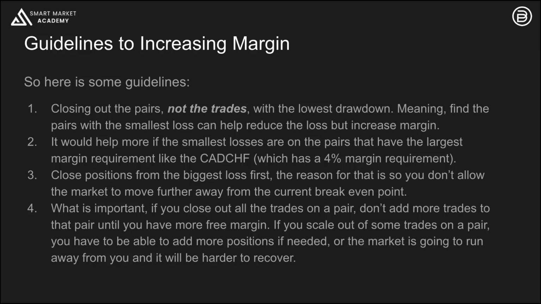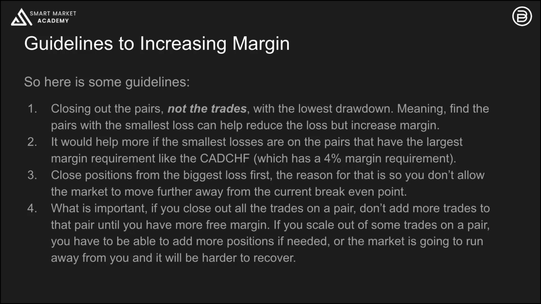Number three, close positions from the biggest loss first. The reason is that now we're talking about positions, trades, not the whole currency pair. We're just talking about trades that are opened up. So it could be just one trade in the euro US dollar or one trade in the CAD Swiss, but close out the biggest loss first. The reason why you want to close out the biggest loss first is because that's the furthest away from where the market's trading. You don't want to close out the one that's closest to where the market's trading right now, because that might get you further away from your break-even point.